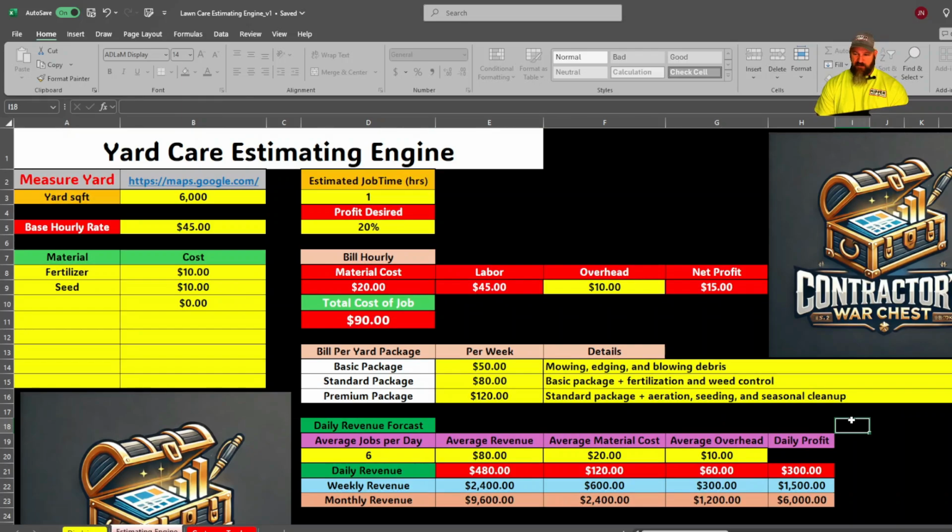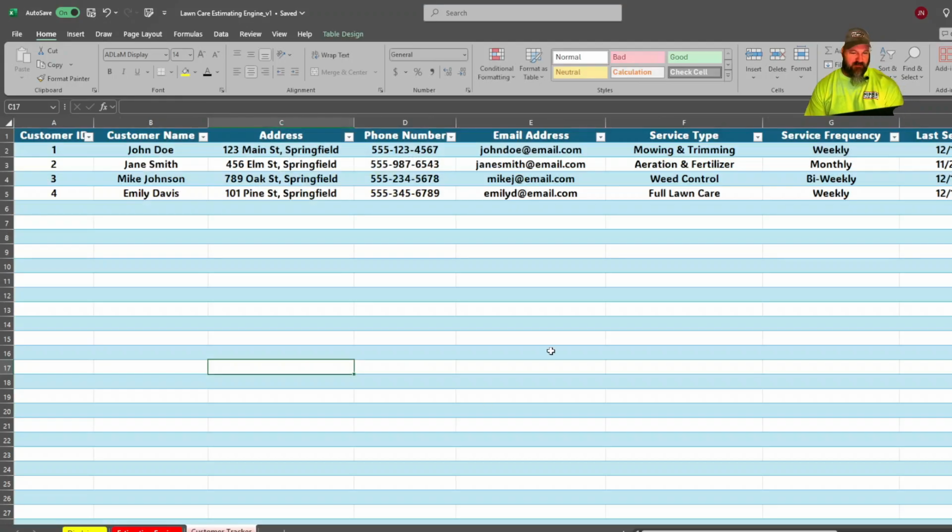So you can play around with the numbers and figure out what works for your company, but it's totally customizable, and you can change it to whatever fits your company's needs. Okay, so let's jump over to the next tab here where it says customer tracker. And this is a very important piece for the lawn care specialist out there because you can keep track of all of your customers' information right here on this spreadsheet.